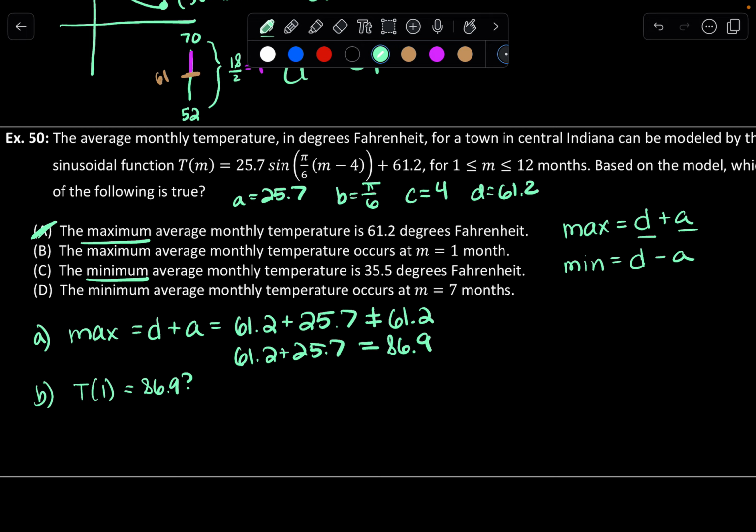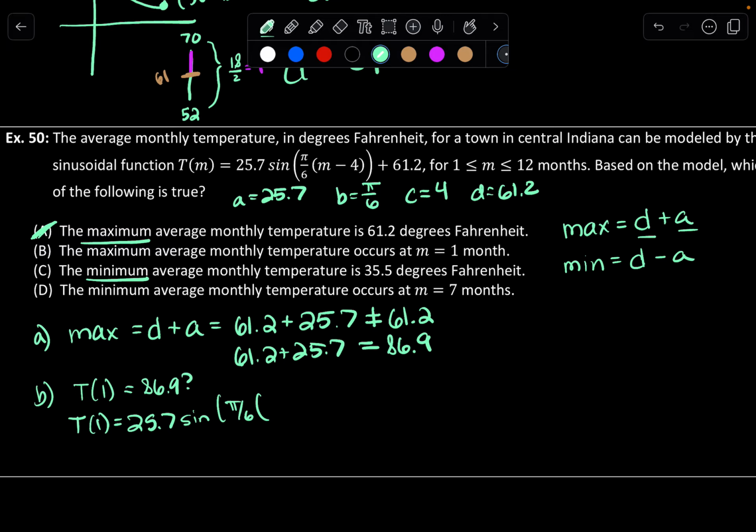I guess let's plug it in and see what happens. There's probably a quicker way, but I'm not seeing it. If you do see it, send me an email or let me know in class so that I can share the joy of not having to work this out. So 25.7 sine of pi over 6, but honestly, it's good practice. We're going to be doing trig solving later, and we've already done some examples in our ICAs.